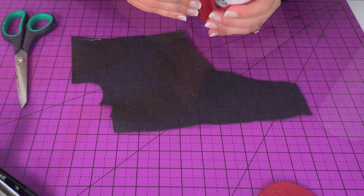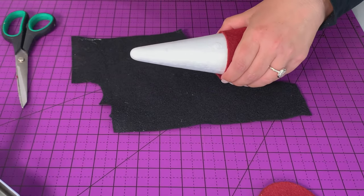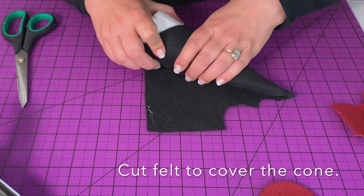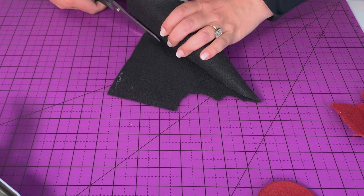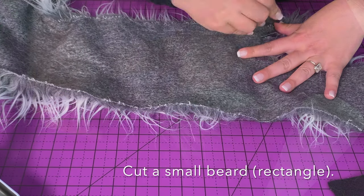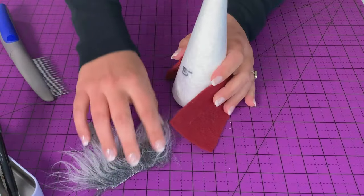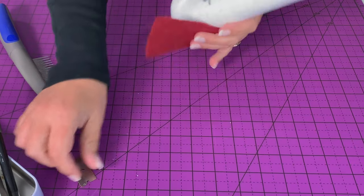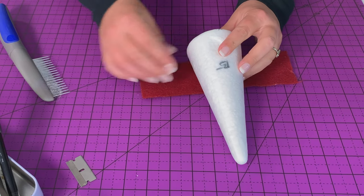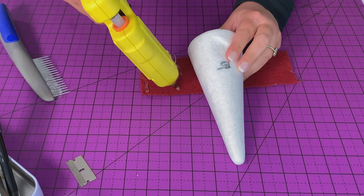We want to mark where our hat begins because we want the hat to cover the top of the clothing. So all you're going to do is roll your cone, cut it to size, and then trim off the bottom at the part where your shirt meets. Then I just cut a small beard rectangle — you can do any kind of beard you want. This is Mongolian fur with a three inch pile, and I love it. You can rough it up to make it look really rough and tumble. To get started with assembly, we're gonna hot glue one side down, making sure we have our placement correct.